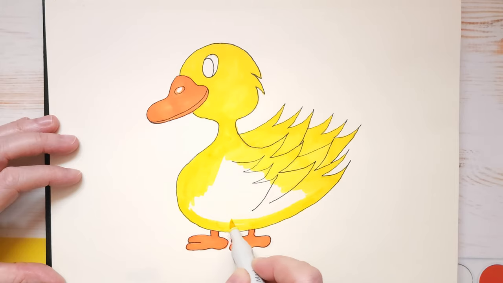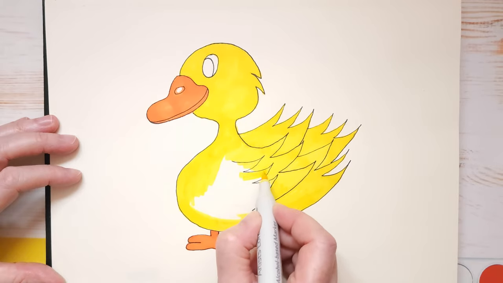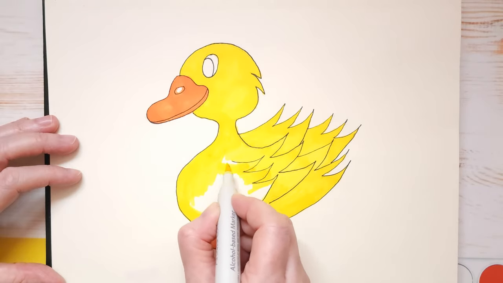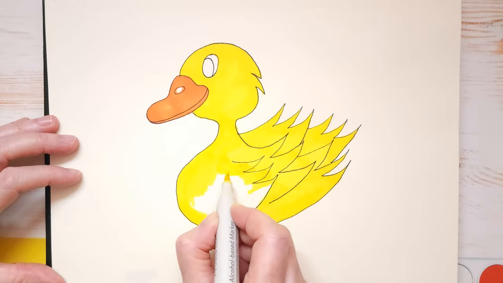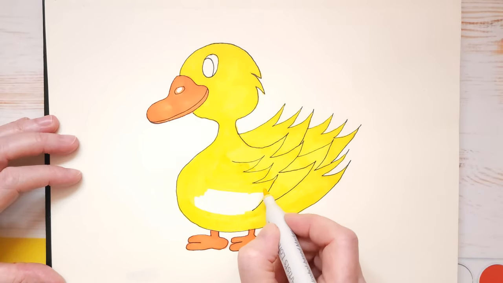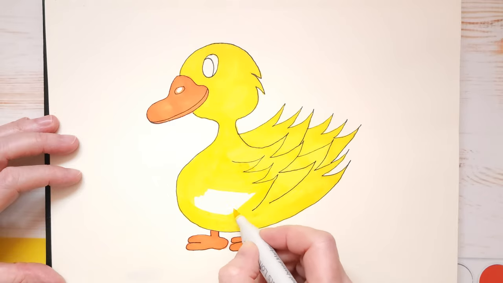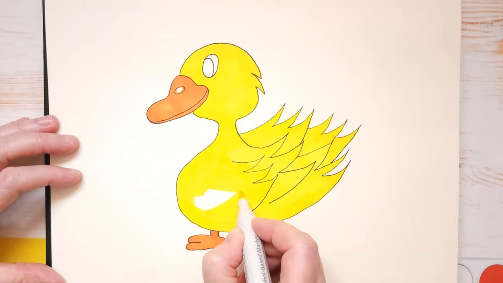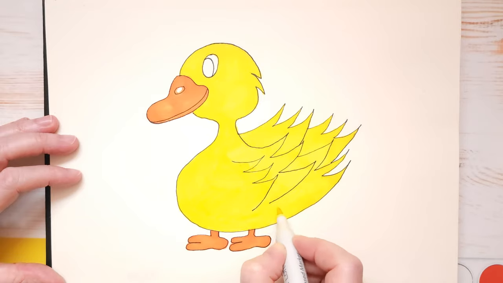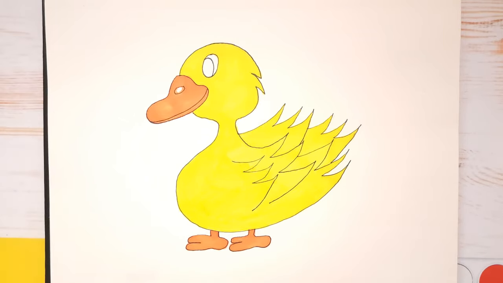I think our little baby goose is looking really, really cute. I just want to pick him up and hug him. How are you guys doing? How's your little baby goose looking? I'm almost finished coloring mine in. I think he's looking so cute. We're going to add some detail at the end. There, I've got all of my yellow in and I think that looks really nice. So now I'm going to take my black marker.